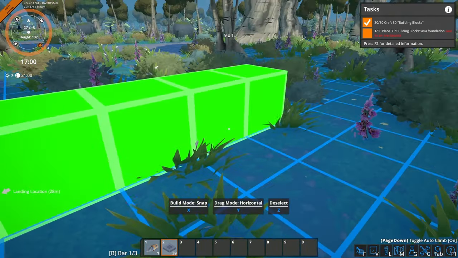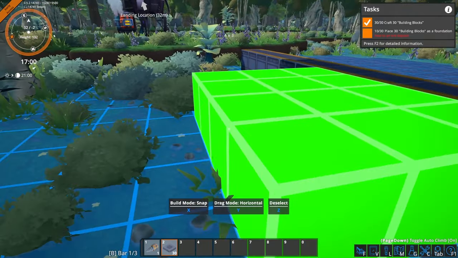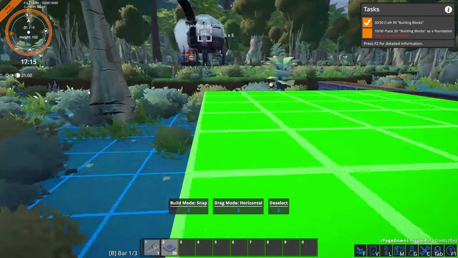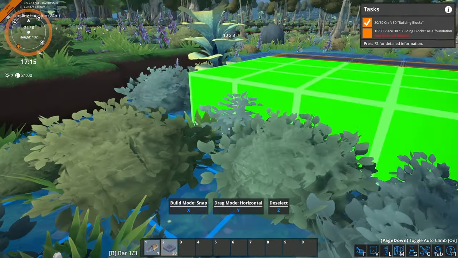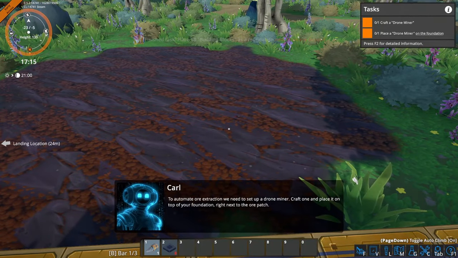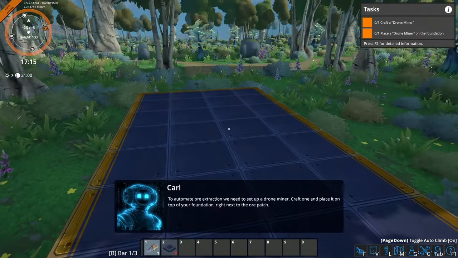1, 2, 3, 4, 5, 6, 7, 8. Let's make 10 by, oh my god, this is big. 2, 3, 4, 5. 4. I don't have enough plates. By 4. To automate ore extraction, we need to set up a drone miner. Perfect. Craft one and place it on top of your foundation, right next to the ore patch.